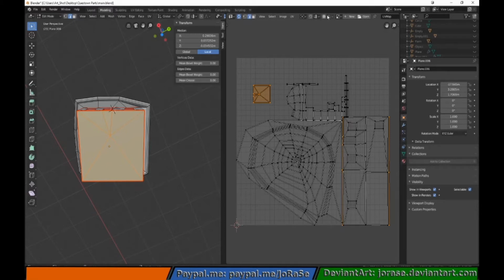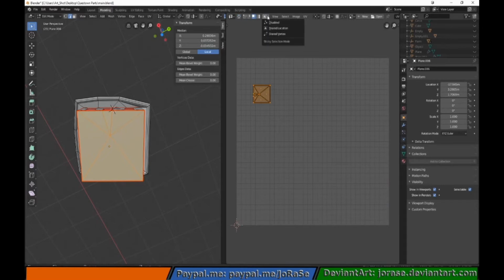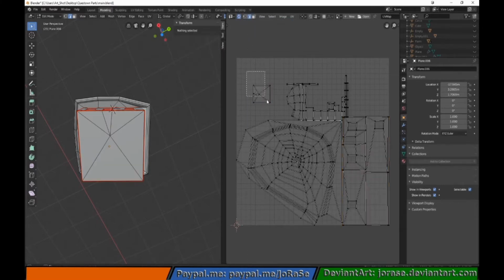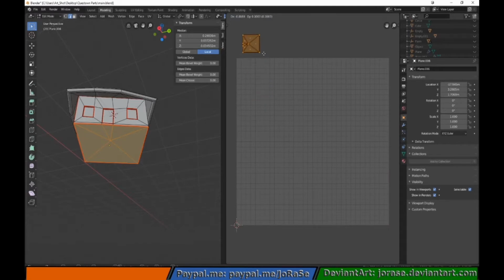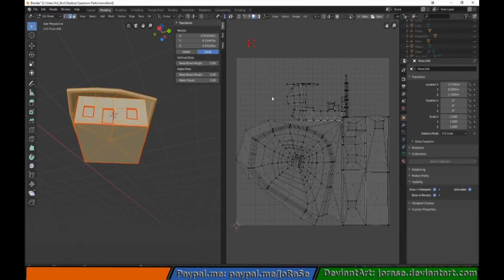Alright. So let's move the bottom out of the way there. Scale it down a bit more and pin it.